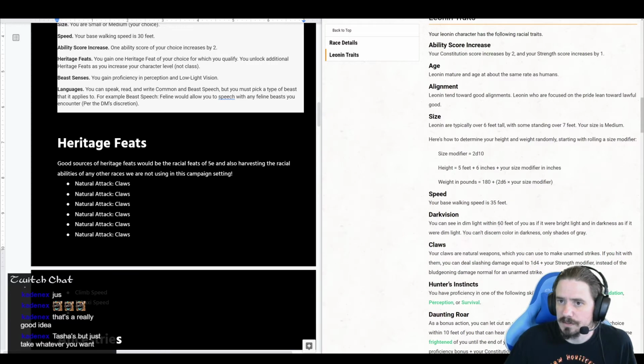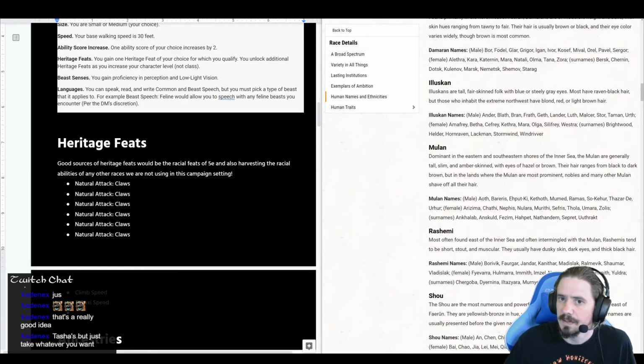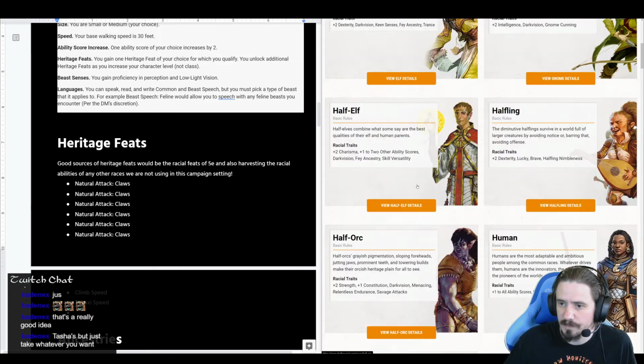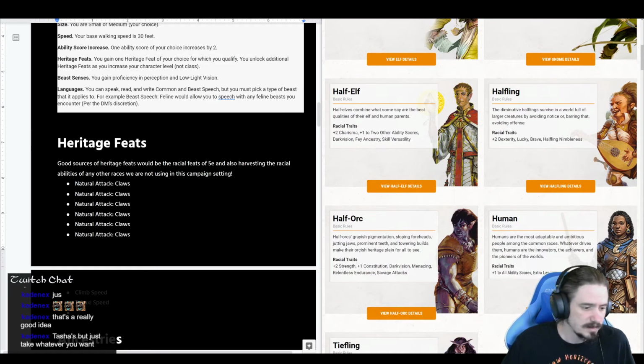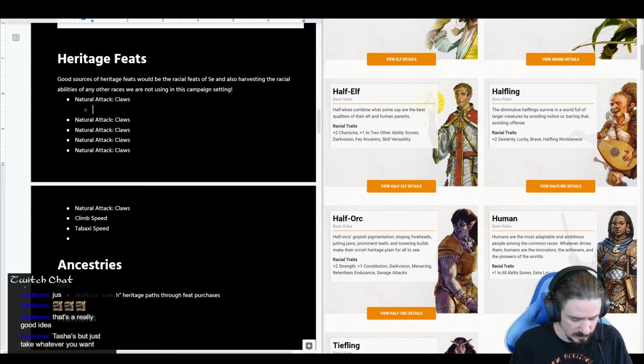But we basically turn character creation into a buffet by going through and essentially harvesting all the racial feats into heritage feats. And for each one, we say, would claws be available? Who would they be available to? So, for example, natural attack claws would be for beastkin. It would also be for fiends, and for lichens, and so on and so forth. You go through and make a call about who would have access to those specific heritage feats. So whatever combination of core species and lineage you took, you would then build as you go with that. I think it's pretty good.